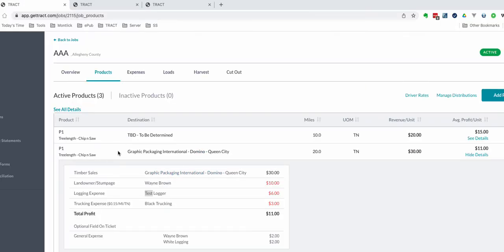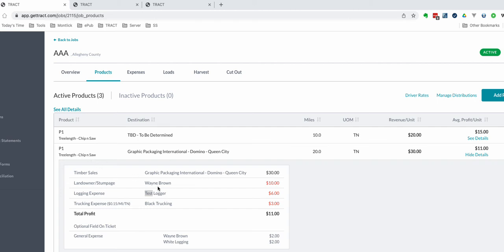Now when you change tickets, especially from one job to another, you need to make sure that you have that product set up on the job that you're changing it to, or else it's not going to know how to calculate the rates for that ticket. So most of the time, if you're changing this, you'll know you already have it set up, but it wouldn't hurt to just double check. I'm in the AAA job, and this is the product that I have.